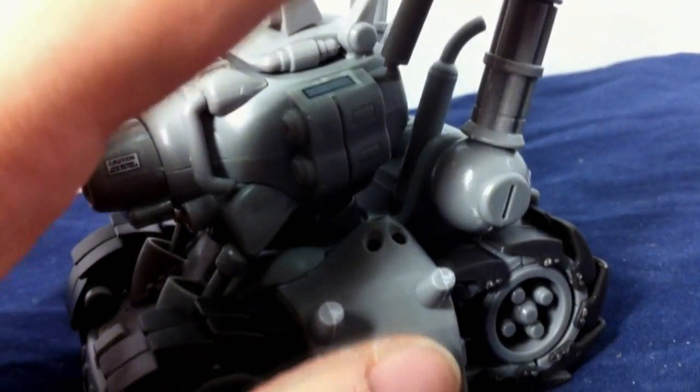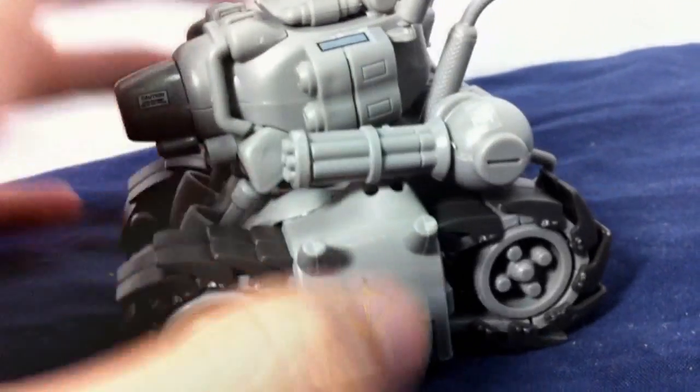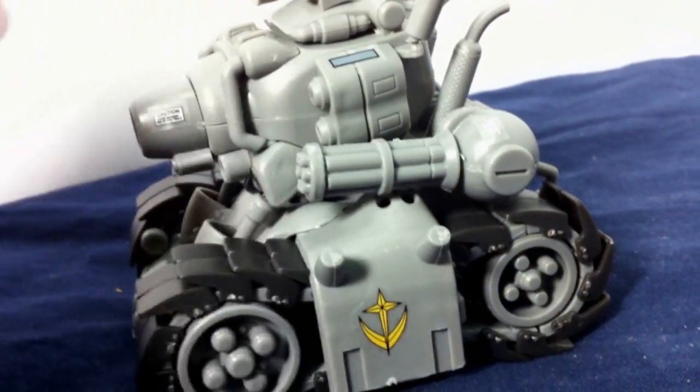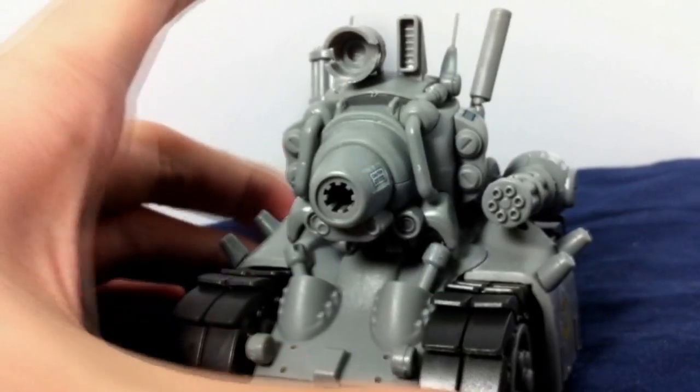The cannons on the back can also go down and forward, like so, just like in the game where these cannons rotate everywhere, shooting infinite ammo. So, very nice, and the detail is very good. As I said, the only problem is the plastic. The parts are not connecting very well, and the quality is not that good.